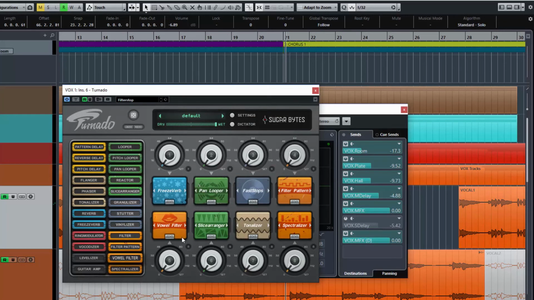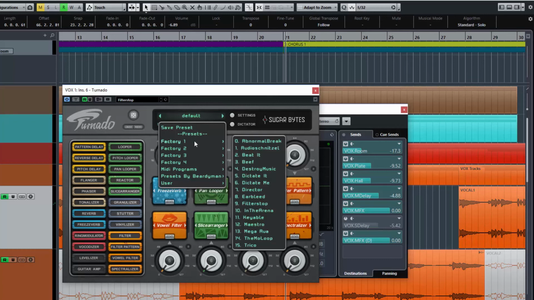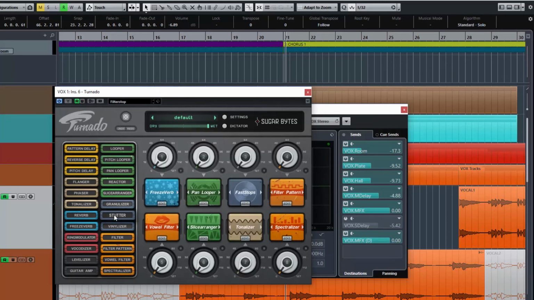It has lots and lots of effects. So it's not limited to just stutter effects or anything like that. And this one here, you can actually mix yourself. So you could control this with a MIDI controller and actually start mixing things as you decide to do it. So what we want really is the stutter effect. So let's put the stutter effect on here.